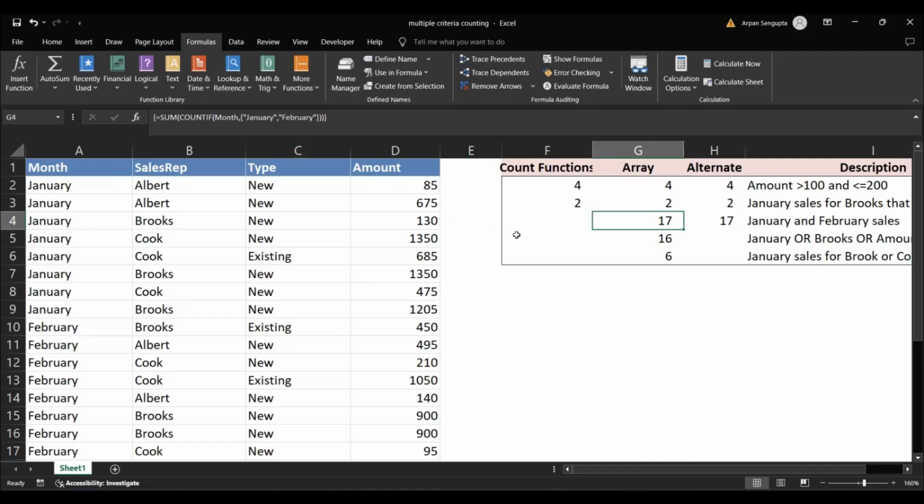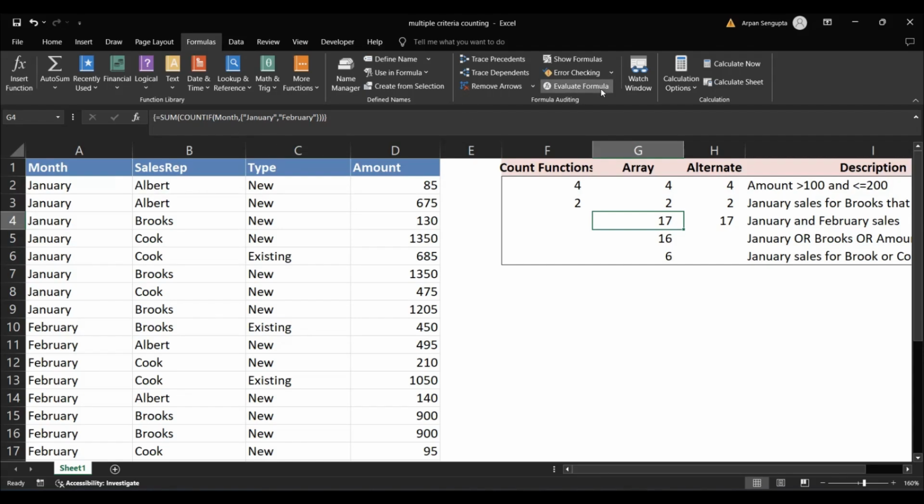So that thing you can also do here, right? But once again, this COUNTIF month Jan and Feb will generate an array, and then you have to sum that, right? You cannot just use a normal COUNTIF, because otherwise it will be an array. So this COUNTIF function is generating an array. It will give you true, false, true, false, true, false, like that, right? So that is how it works.